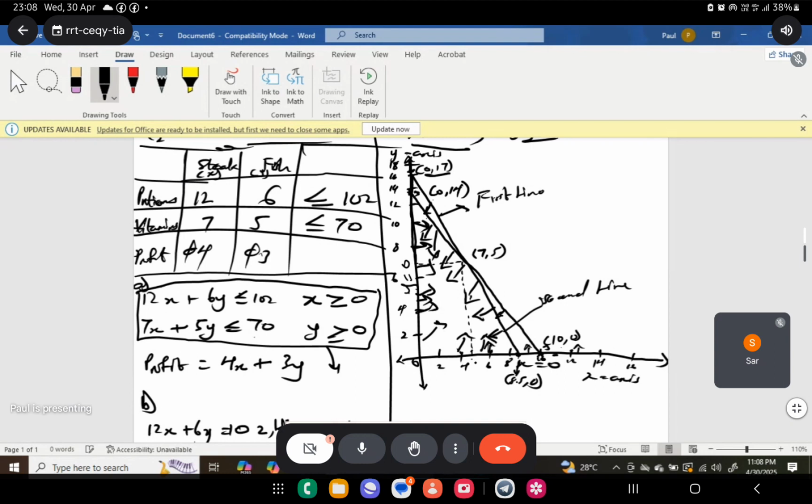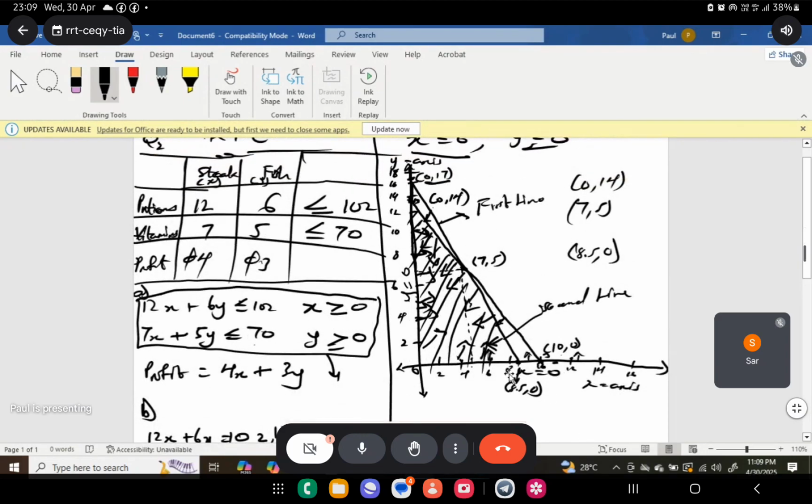And at this point, things are tight. You see, here there will be a struggle, like a fight. That's the critical area. Okay, this side becomes the critical area. So the critical area occurs at 3 points. That's (0, 14), (5, 7), and (8.5, 0). Please, this thing is not drawn to scale. I would give you more explanation when we meet in person.